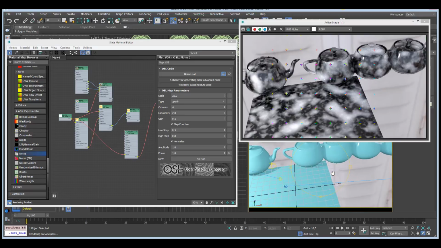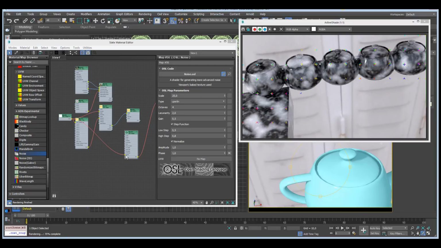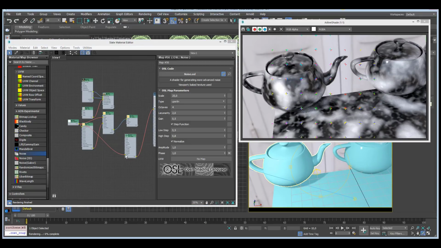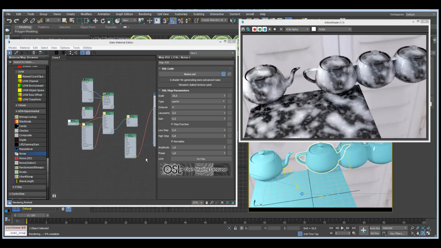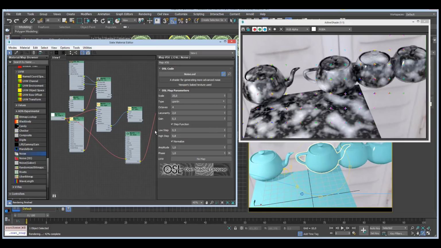You see the teapots no longer have the same exact noise on them. If I disconnect that, you will see that all the teapots are exactly the same, which is boring. With this connected, you have basically a randomization of the noise.